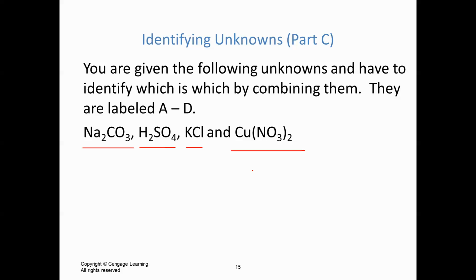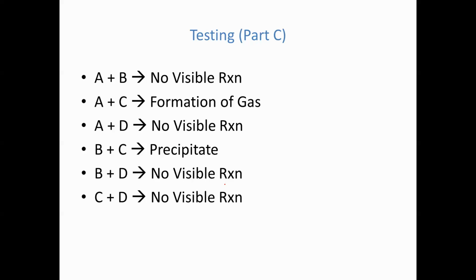Well, we're going to mix these things together and see what happens. And so we're going to want to systematically mix them together. So we're going to combine A with B, A with C, and A with D. There's no need to combine A with A because A is the same thing. So don't combine A and A. Combine A and B, A and C, and A and D. And so that's A with every possible combination.